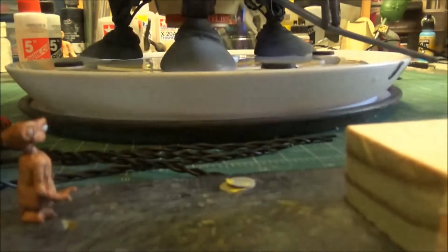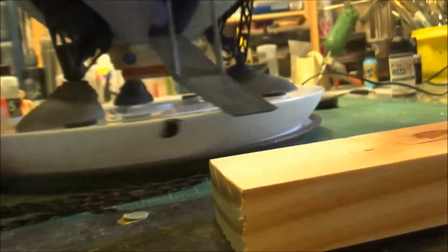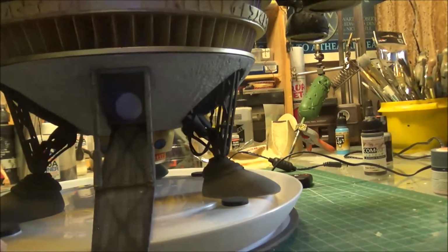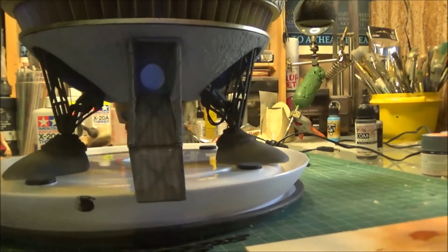But yeah, I'm going to throw in the rest of the landing gear, the wiring in the landing gear, and then I'm going to start adding these little guys. I don't know exactly where on the base they're going to be. I thought of putting one up in the doorway there, but they're just a fraction too large for that, so I'm going to have to see if that's something I end up wanting to do. If not, I'll at least put one on the ramp.